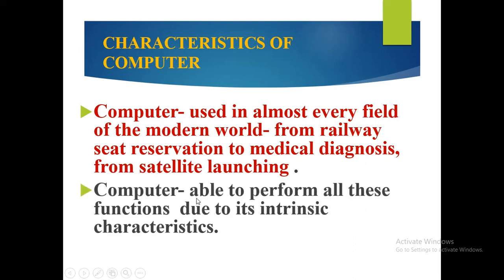The computer is able to perform all these functions due to its intrinsic character. Intrinsic means normal character, natural character which the computer has. So a computer can perform many functions, from railway seat reservation to medical diagnosis, and it is also used for satellite launching. Almost in every field of the modern world nowadays we are using computers.